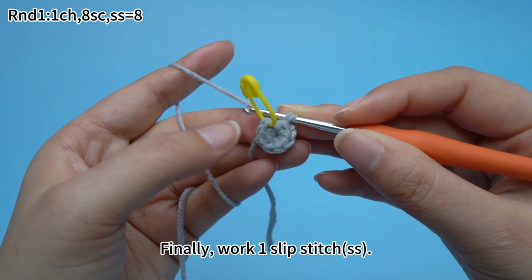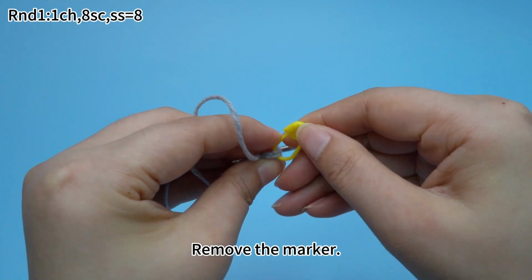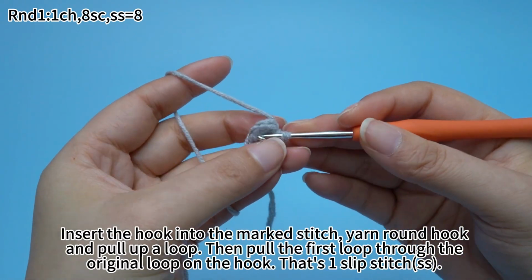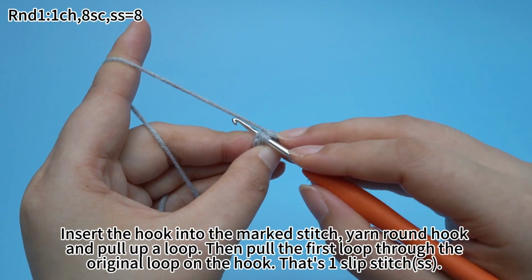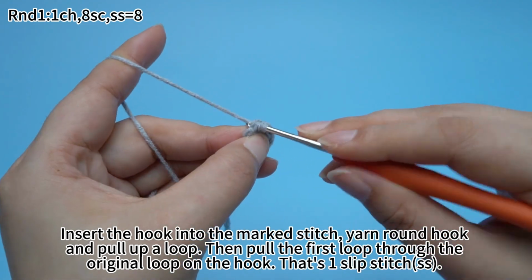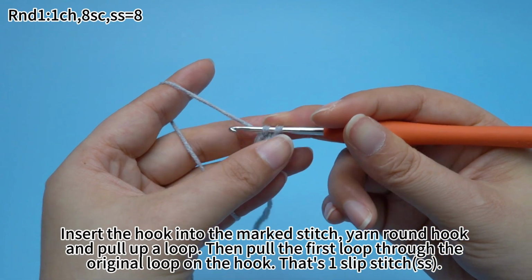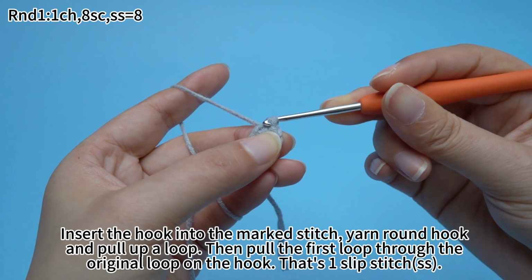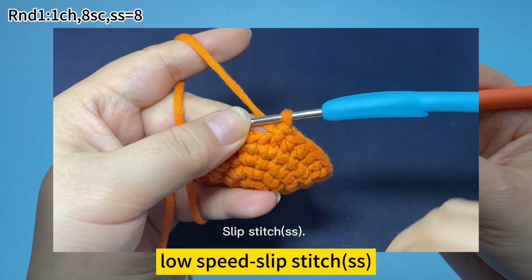Finally, work one slip stitch. Remove the marker. Insert the hook into the marked stitch. Yarn the hook and pull up loop. Then pull the first loop through the original loop on the hook. That's one slip stitch.